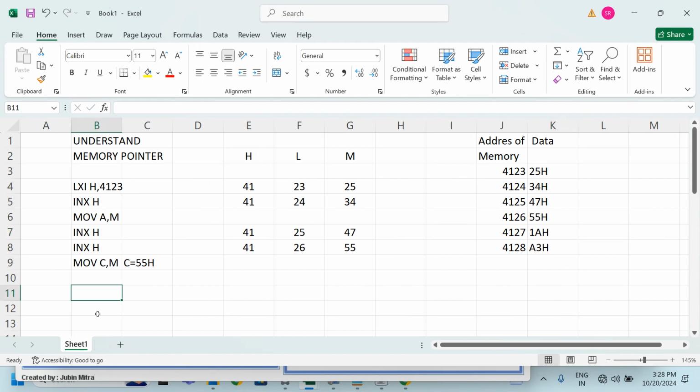Normally what we do is type LDA 4123, which means the content of the accumulator now is equal to 25H. Every time we have to load the value from the address, but now it is easy to load only one address and access the data sequentially. That is the advantage of memory pointer.